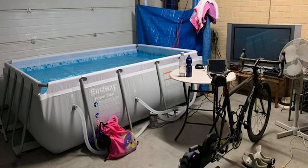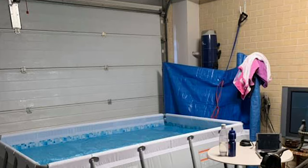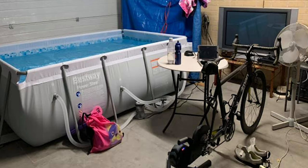The next pain cave is pretty amazing — there's a pool right in the garage, next to a bike on the Kicker trainer. It looks like it's got some swim cords so you can do the tethered swimming thing in this small pool. That is dedication right there — super impressive. You can get out, crush that T1, and hop right on the bike.